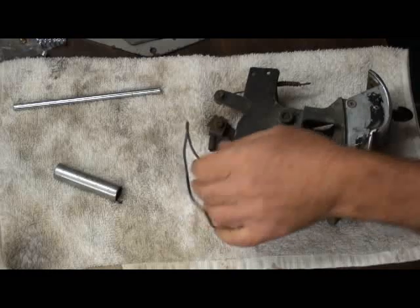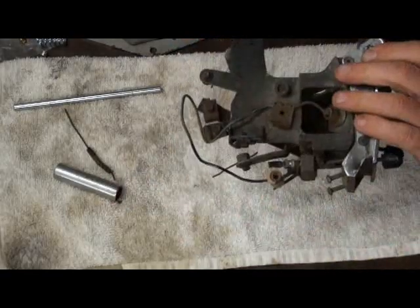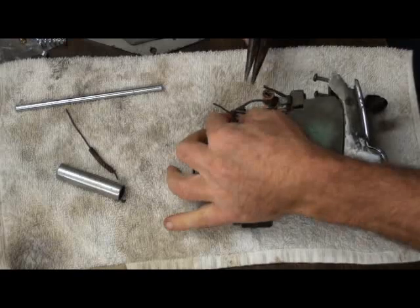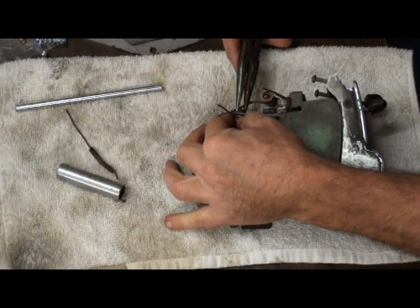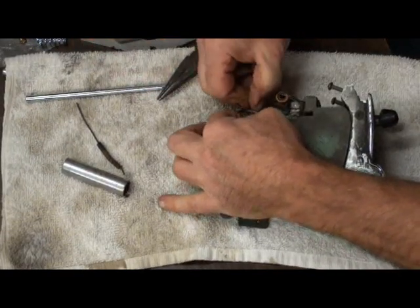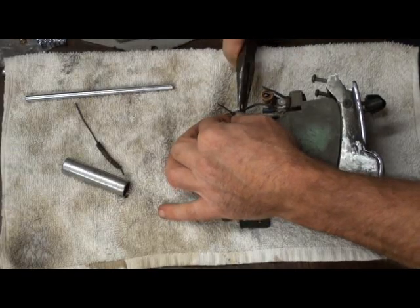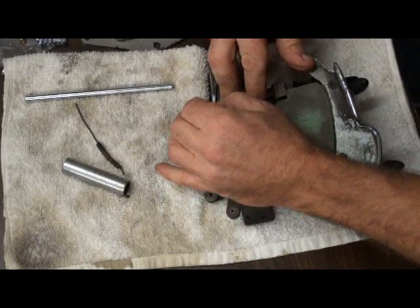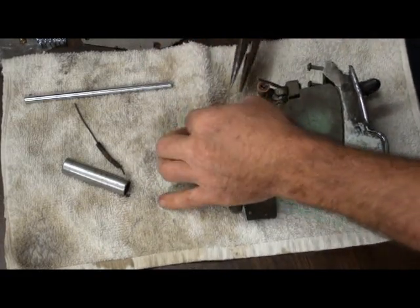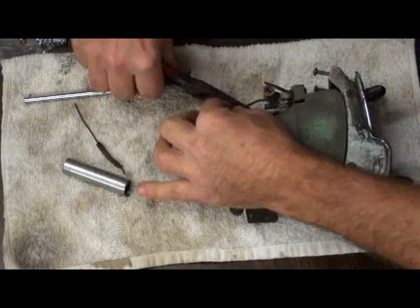Wiring for the light — those come out. One must have fallen out already. I don't happen to have a quarter inch socket with me at the moment, but they're in pretty good shape so they come out fairly easy. There's almost no slot for that screw to put a screwdriver on.